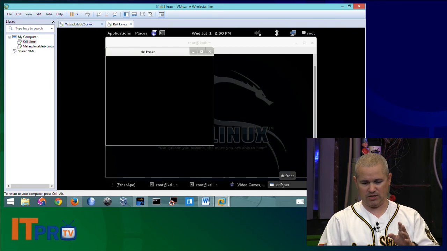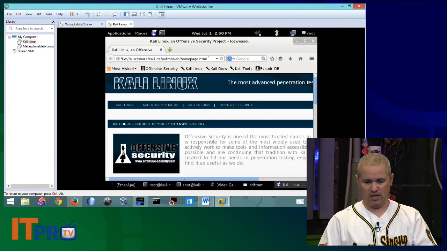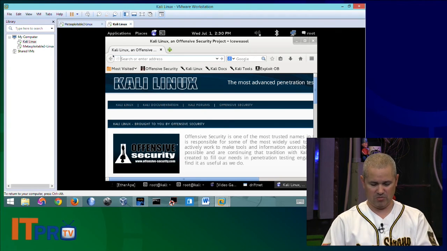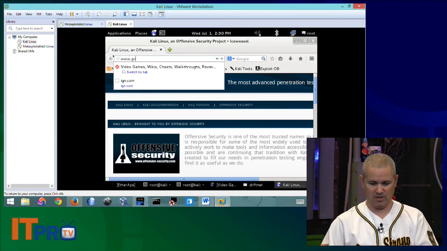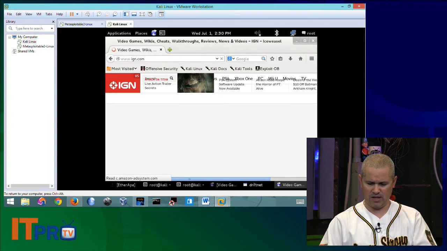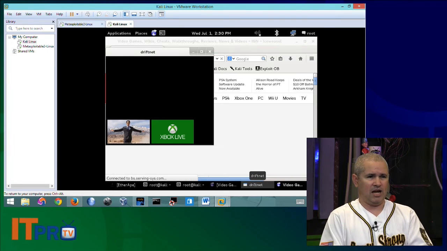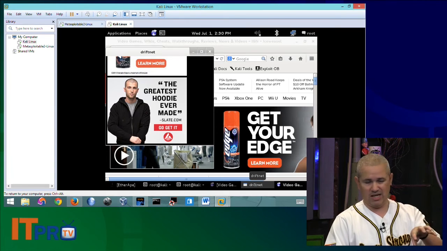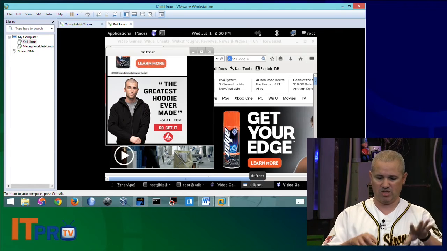What it did is it actually opened up that box. Nothing in the box. So what I'll do is I will go over and find a website, something that's got graphics, something that I know is going to pop up here. So I typed in a video gaming site, something that I know is going to have some images on it, and you can see what's happening there as it goes through. You can see the images actually pop up. All the sniffer's doing is harvesting those images as they go by. It looks at the traffic and says, okay, this data and these payloads, that's all the same image. It assembles them and displays them there.